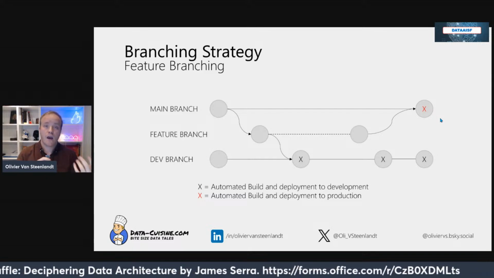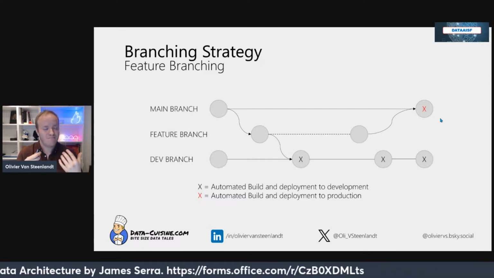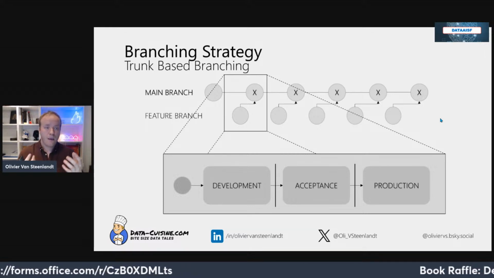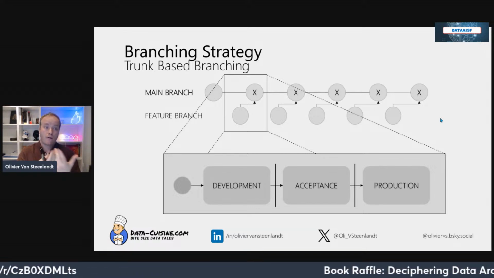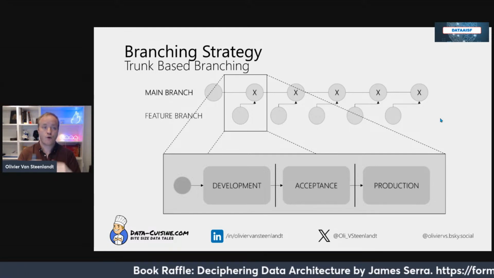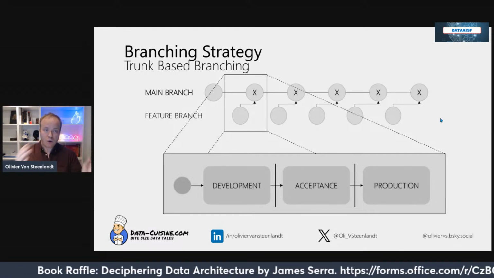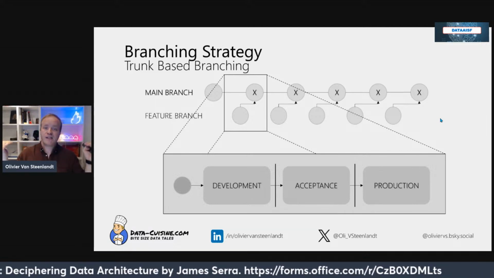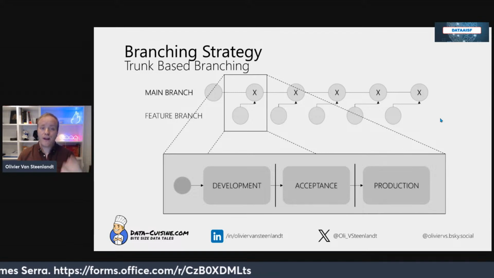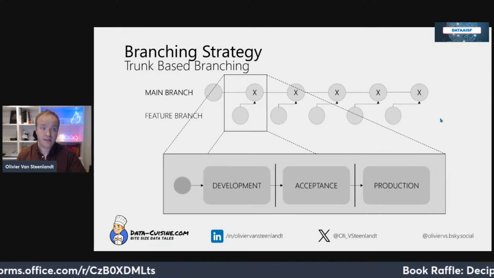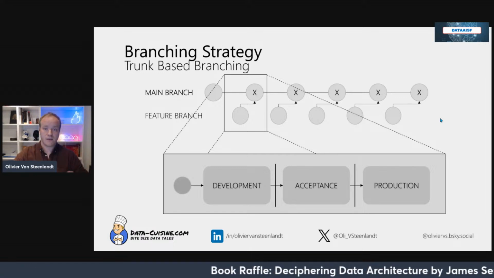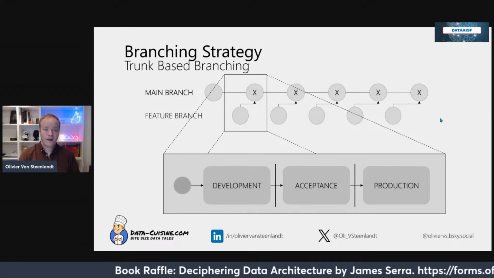I know there is another branching strategy which is probably even more popular, which is trunk-based branching. The key concepts here as well are on your remote, you will only have one branch, your main or master branch. This will be your only branch you have in Azure DevOps. And for every feature everyone wants to develop, they're creating a branch based on the main branch on the local machine. And if we just zoom in into one of these bullet points, we can actually see the following.